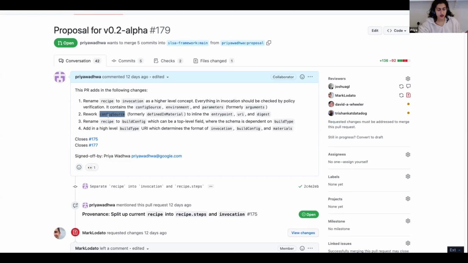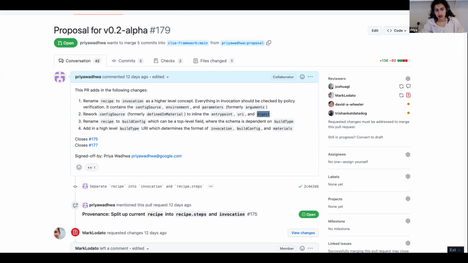Config source is no longer a pointer. It actually will inline entry point URI and digest. So instead of pointing to a material, it could point to anything, even if it wasn't in a material, which works better for the Tekton case. And in general, I think removing the pointer probably just makes more sense as well.